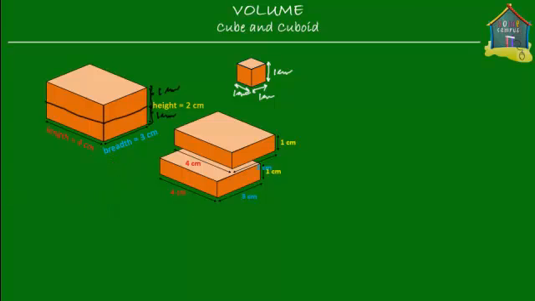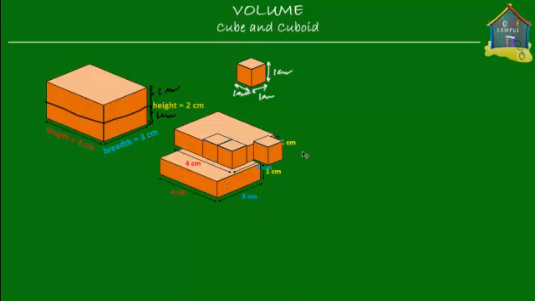Now we're going to take this little centimeter cube and find out how many we're going to need for each of these two layers. So I copy and paste it here, and then place it here. Let's copy a few more and see how many we'll need for the length. So far we've covered 2 centimeters of the length and we have to cover 4 centimeters, so we're going to need 2 more. There is 1 more and here is 1 more. So we have covered all 4 centimeters of the length.